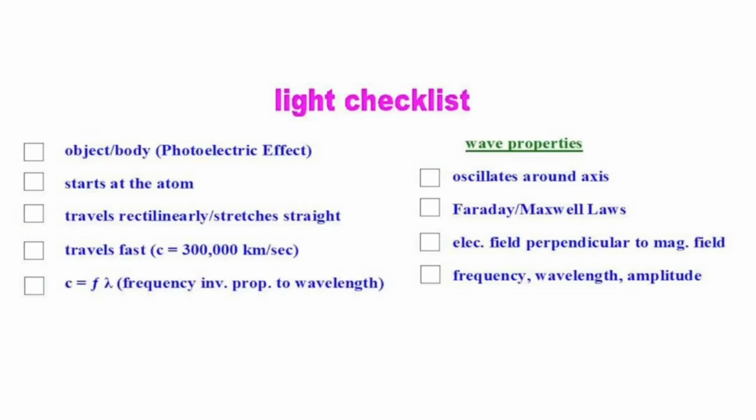We also can explain light. We're saying, okay, how about light? How do we explain light? Here we have the checklist of light, which I showed. Give me a second here so I get this thing up there. Here's the checklist of light. Any entity that has to simulate light must meet these specifications. It has to be a body, it has to be an object. You can't say it's the waving of nothing, as quantum says today.